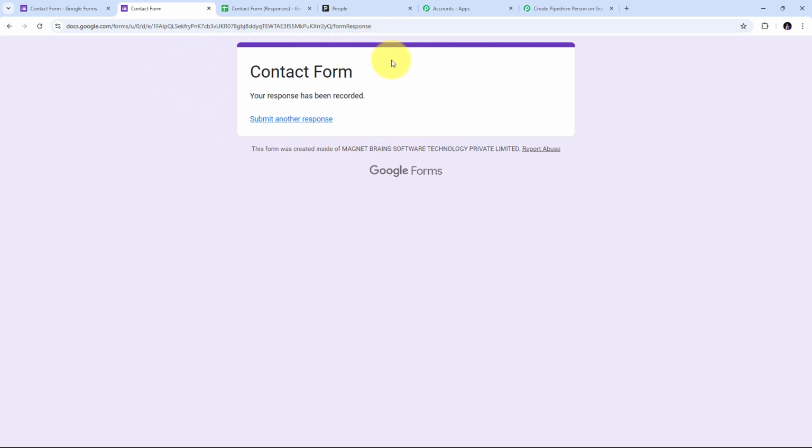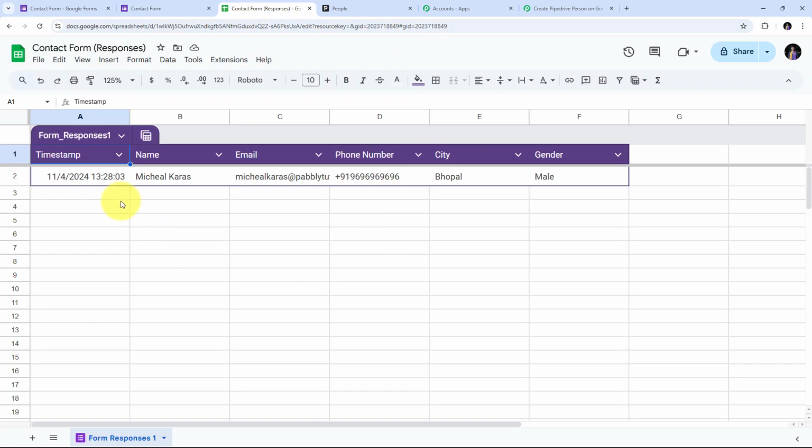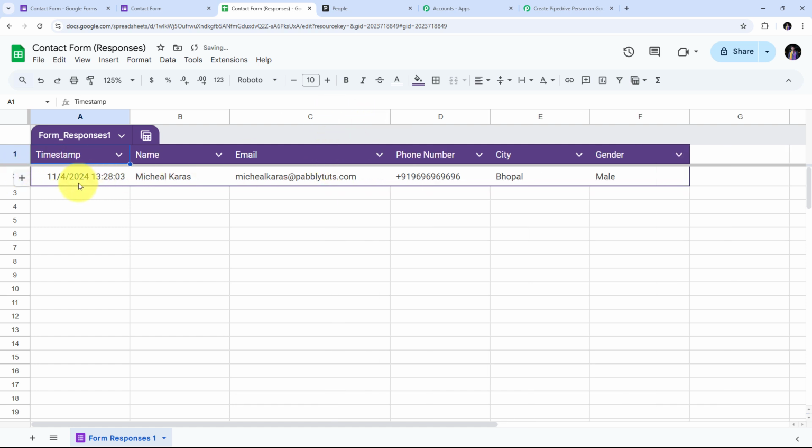Now that as I've created this form submission, all the detail of this form submission should be added in a new row in my Google Sheet. So I'm going to take you to Google Sheet. And here in Google Sheet, we can see I have added this new row with all the detail of my lead. And now as I've added this new row in my Google Sheet, all the detail of this form submission or the lead detail should be sent to Pabbly Connect too. So now let me take you to Pabbly Connect.